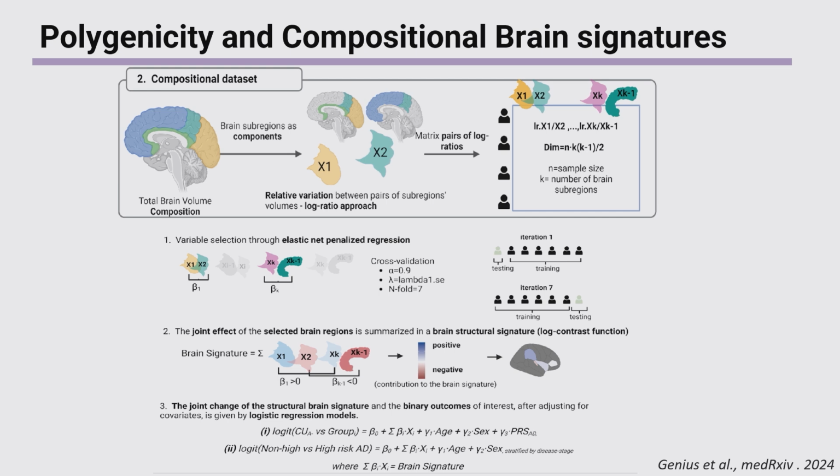I don't know if you are familiar with it, but the idea is to use a log ratio approach to find these different relative volumes that are changing together. And this can be performed in a cross-sectional way or in a longitudinal way. We applied this first cross-sectionally, and we are extending the results longitudinally. And then, after defining the individual regions that are changing together significantly, we try to assess, using a logistic regression, the association between individuals that are at high genetic predisposition of Alzheimer's disease or a low genetic predisposition.